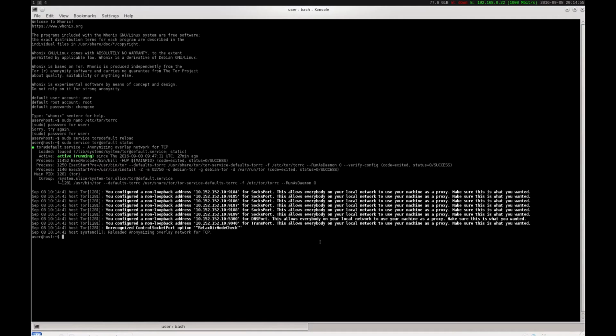Before we close it though, we'll just check to see what our hidden service address is. So we just do sudo cat /var/lib/tor/hidden_service/hostname, and there we can see right there we've got the address for my particular connection. It's obviously going to be different on your machine, but we'll just keep that in mind. You can just write it down or just leave it there for now. We'll just remember that for later.